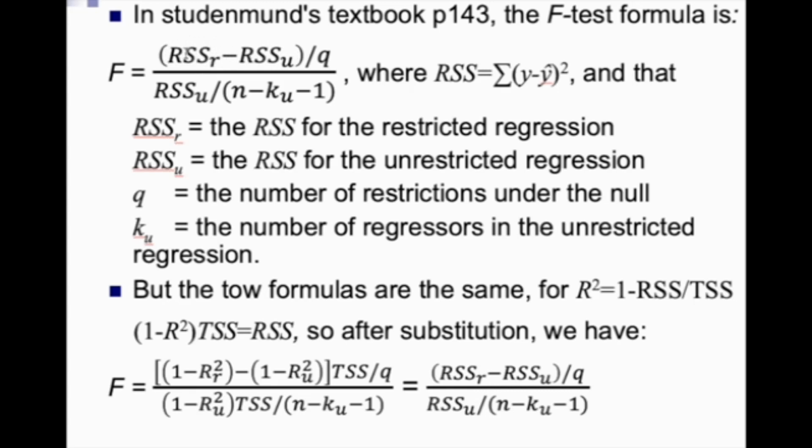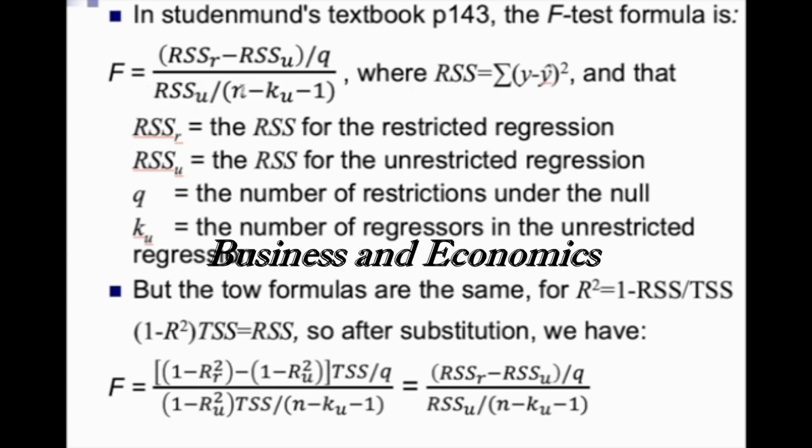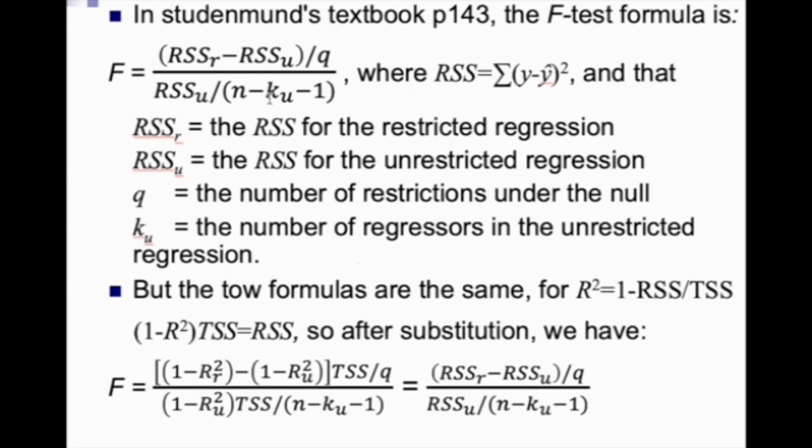All right, so we want to see the reduction in the sum square residual divided by the number of degrees of freedom in that difference between the two models. Now that number is divided by the residual sum square under the unrestricted model, which again has the same degrees of freedom that we said in earlier slides.